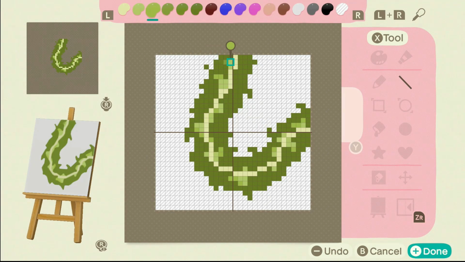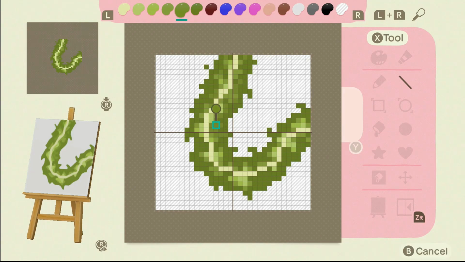You can also take a real life picture and go to acpatterns.com and import that picture as a custom code there. Instead of using that custom code, because it never comes out right and it's not the best way of making a pattern, it will give you a color palette, however. Just go ahead and copy that color palette exactly, and it'll spit it right out to you, and all you have to do is copy it, and that'll make it a lot easier for you as well. So there are several different ways you can go about this.